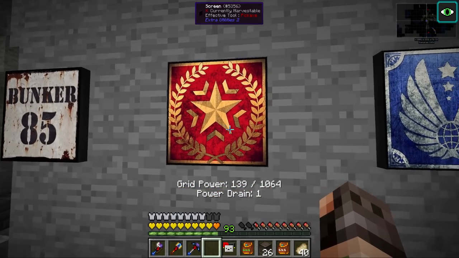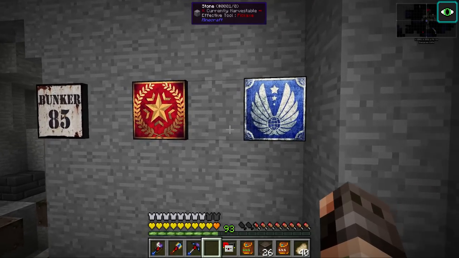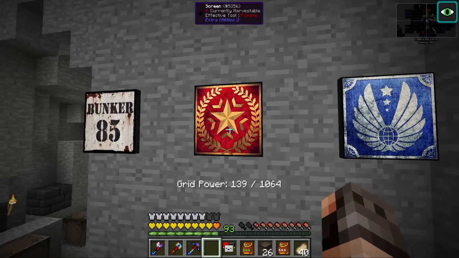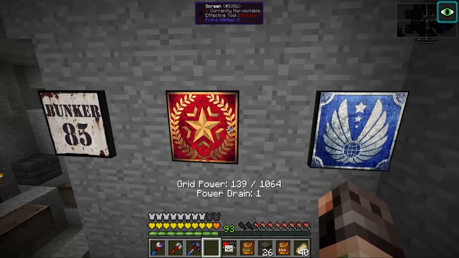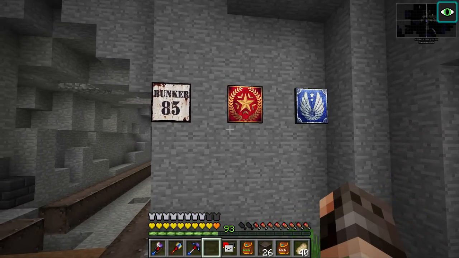So this would be for the red team, and this would be for the blue team. It kind of gives that Red Alert feel of Allies versus Axis. Is that what they fought? I don't know my history, but whatever. It kind of gives that feeling. I really like it. Really, really like it.